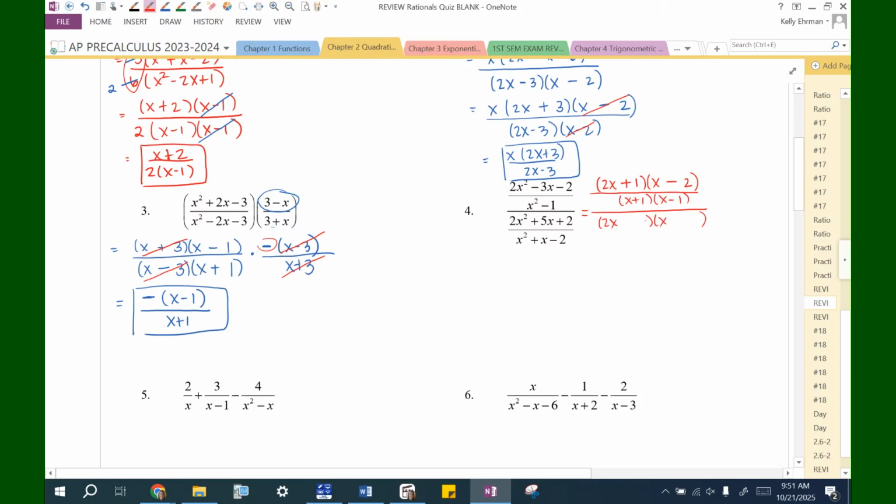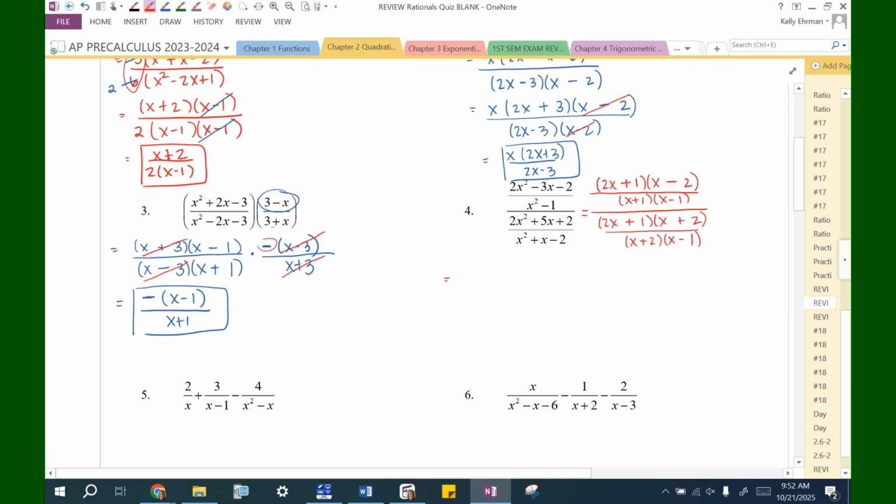Again, break up 2. It has to be 1 and then 2, because you can't put a 2 with a 2x if there was no GCF. And then because I'm trying to get 5 in the middle, if these are both plus, I get plus 1x plus 4x. That's where the plus 5x comes from. What about the denominator? x and x. Factors of 2 are 2 and 1. I'm trying to get positive 1x, so plus 2 minus 1.